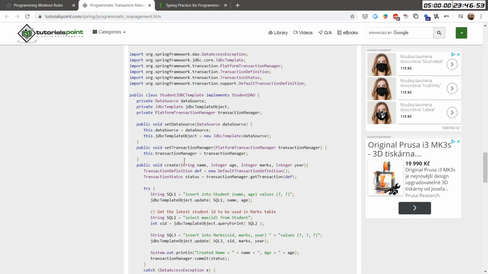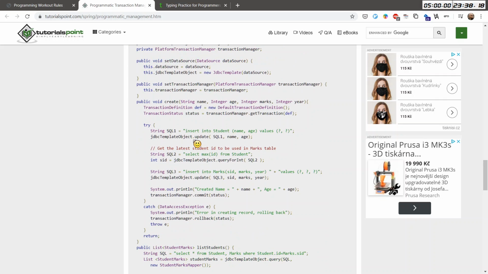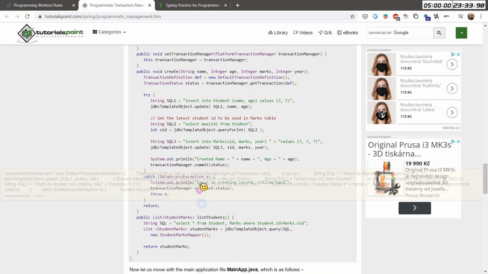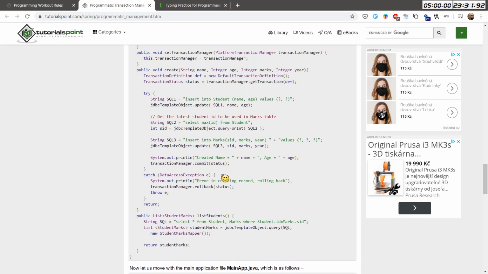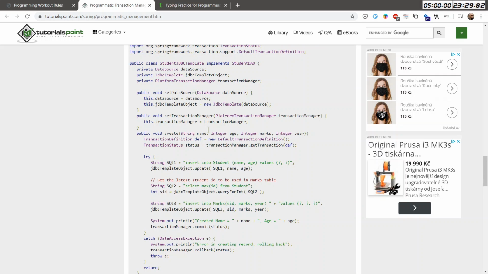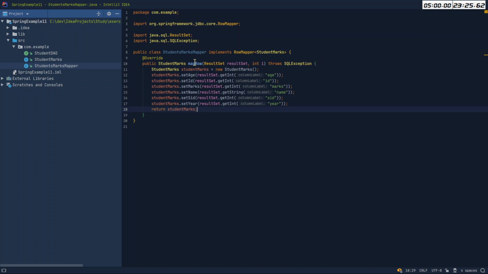Then we have a setter for data source and transaction manager. Have a lot going on. Then we have a list. Okay, so we will start with creating student JDBC template.